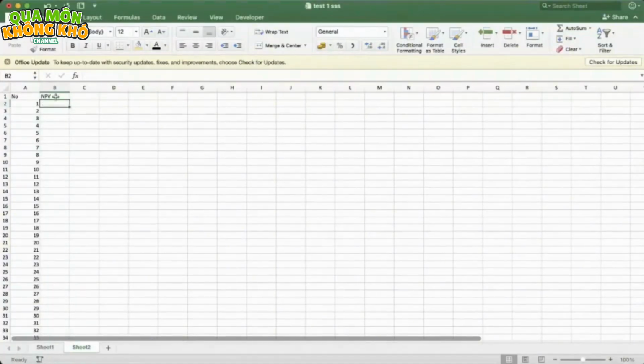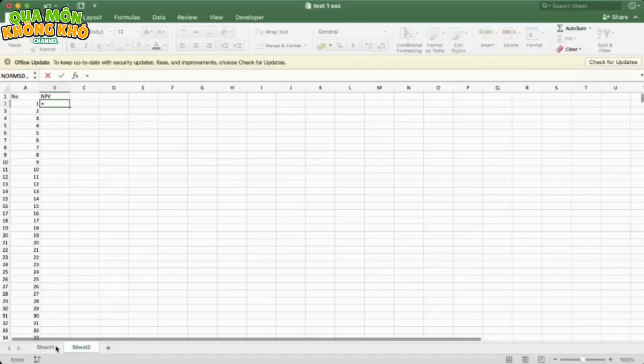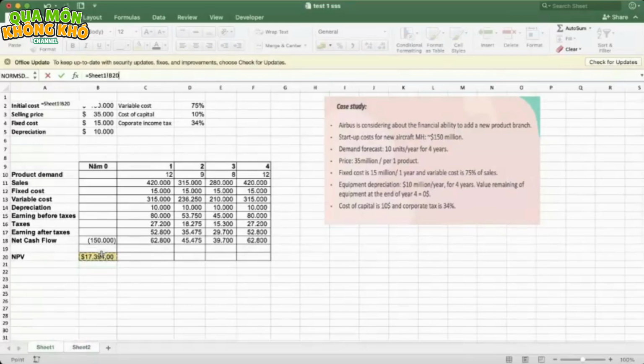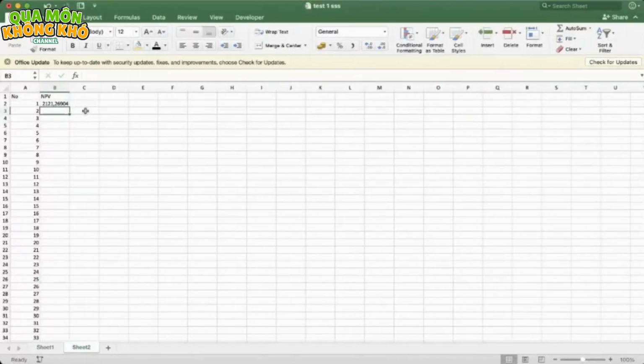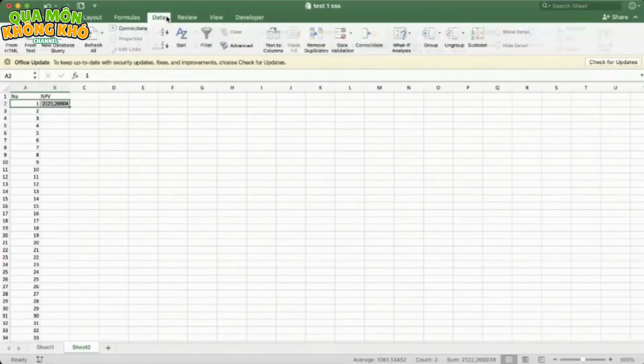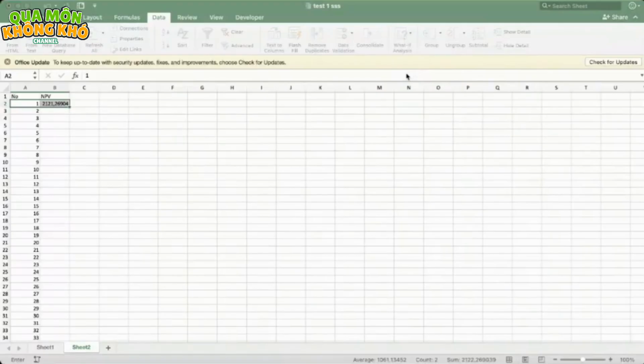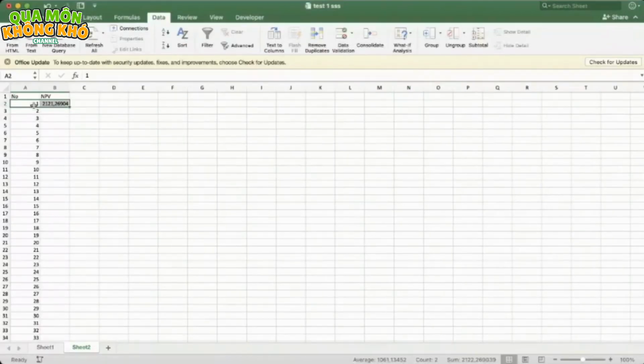This NBV we will take from the reverse spread like this. You see, we will get the NBV from the reverse spread, and now we will try to do this 1,000 times. From this, we will use the data table from the spreadsheet. We move to What-If Analysis, and we use the data table. Sorry, we will check it 1,000 times in this case.